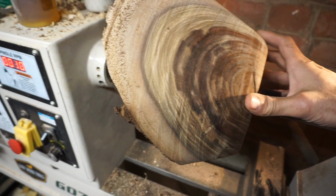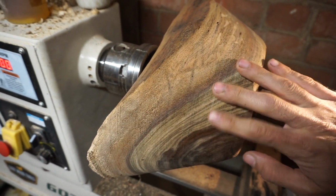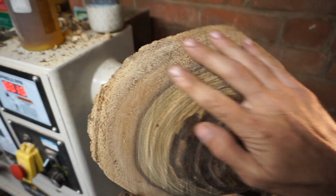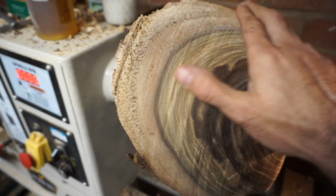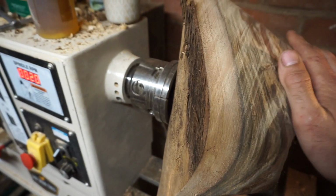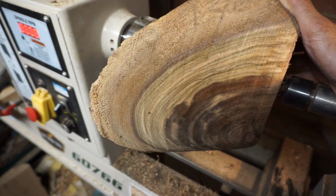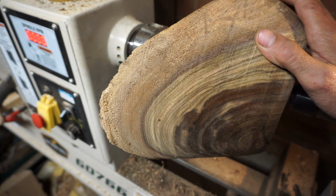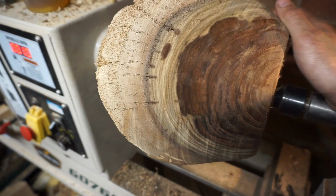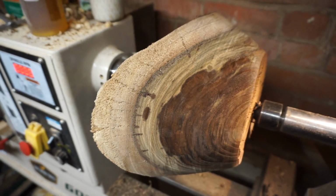Alright, so it fought me a little bit. You can see the surface on it is not excellent yet. I'm going to hollow it out first, I think, and come back and try to clean up the surface. It's still got a little bit of a wobble to it, and the shape is so uneven, it's hard to get clean cuts on it right now. If I can't get it cleaned up with the tools, I'll come back later and get it cleaned up with the sandpaper, so we'll work it out. So I'm going to put a foot on it and turn it around in the chuck and hollow it out. All right.